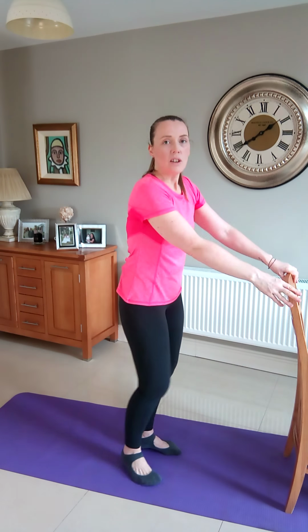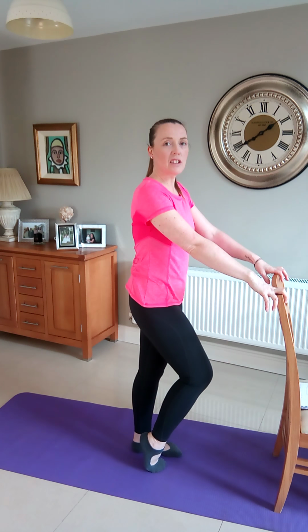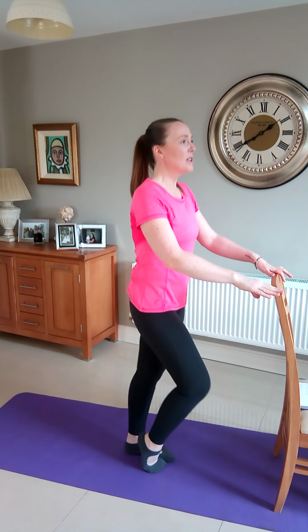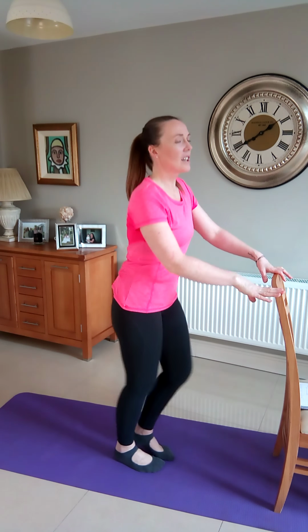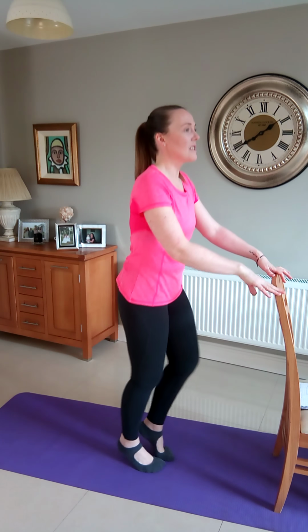Okay, so I'm going to face my chair, the back of my chair, to start. And what I'm going to do is just coming up on my toes, swapping over. And I'm really pushing through my foot. So I'm not kind of swinging my hips. I'm pushing through my foot to come up on my toes. And I'm working the muscles in the feet and the calf.